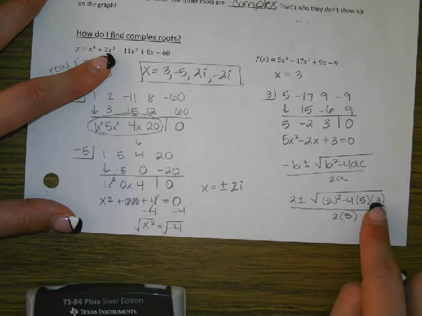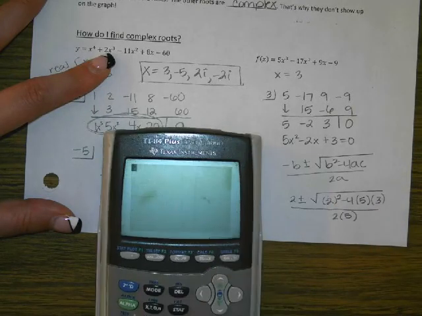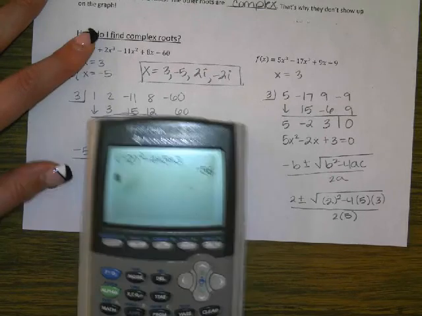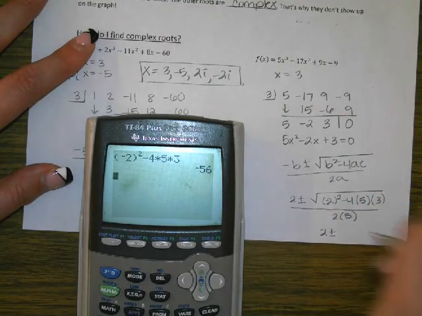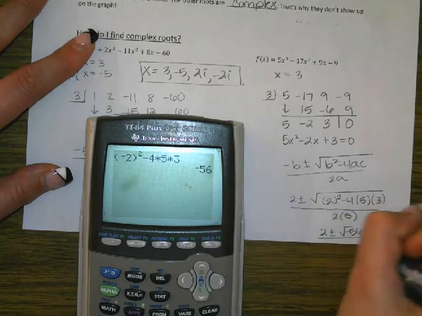Okay. Now we know not to plug this all into the calculator at once because we know for sure this is going to be negative. This is a complex root. That means it's fake. It's definitely not going to show up as a good one. So you have to have an imaginary number for this one. So we know if we try to type it in all at once, we're going to get frustrated. So I have 2 plus or minus the square root of negative 56, and this is all being divided by 10.